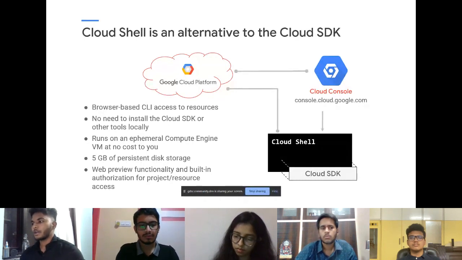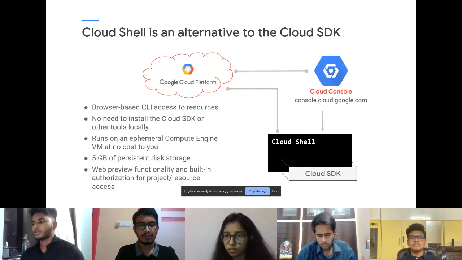You get 5 gigabytes of persistent disk storage that is reattached for you every time a new Cloud Shell session is started. Cloud Shell provides web preview functionality and built-in authorization for access to Cloud Console projects and resources.